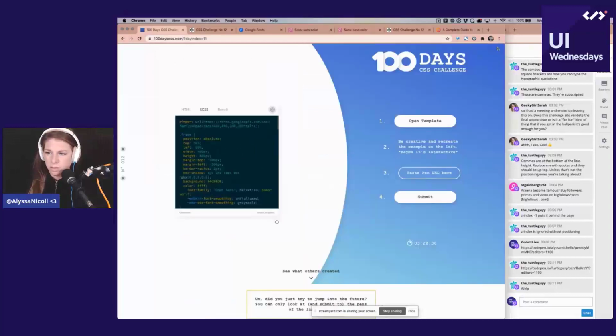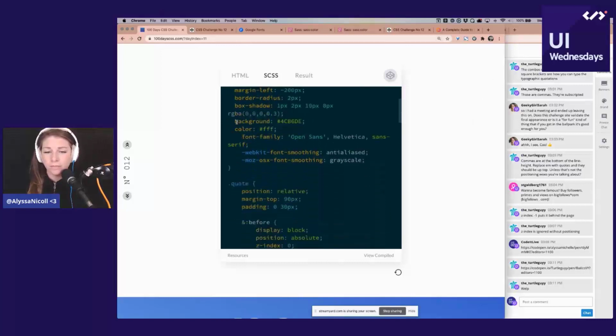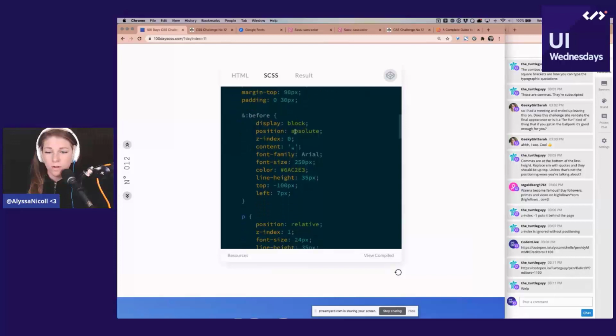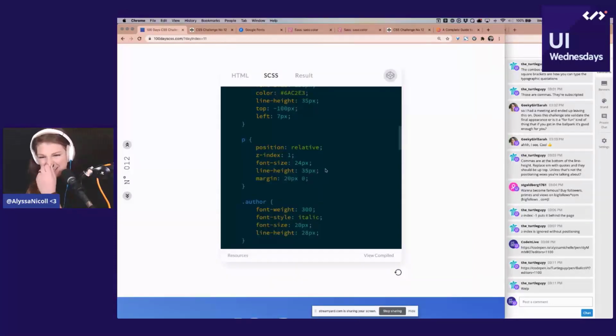Let's close the inspector. There we go. Okay. Frame quote, before P, font size and a line height. Font size of 24, line height of 35.